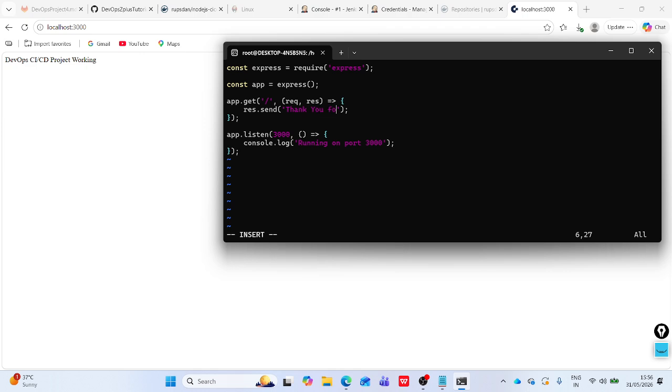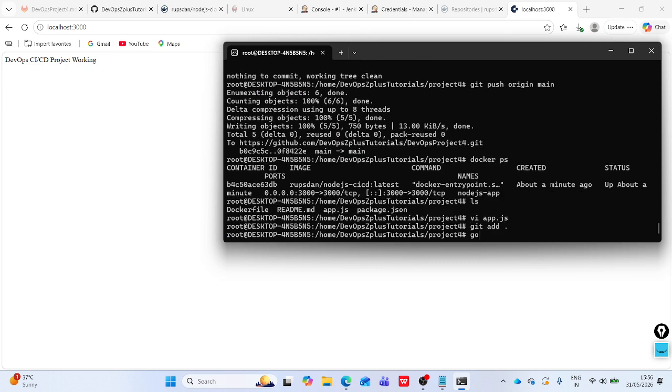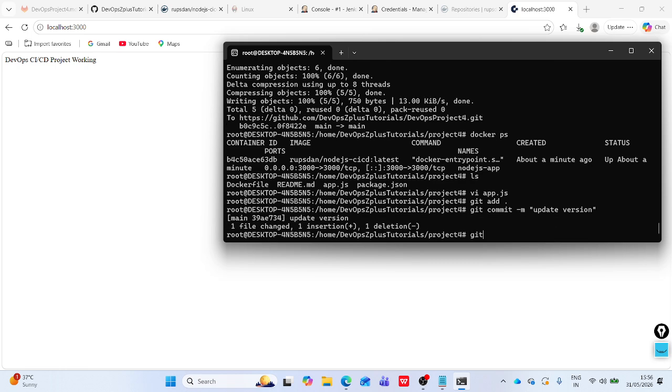This is my small update which I have done here. Let me add it: git commit -m "update version". Let me push.